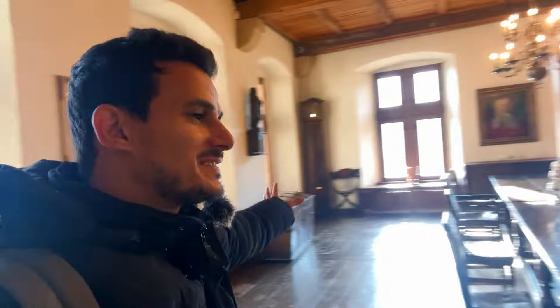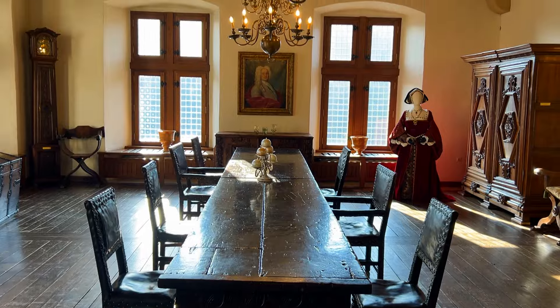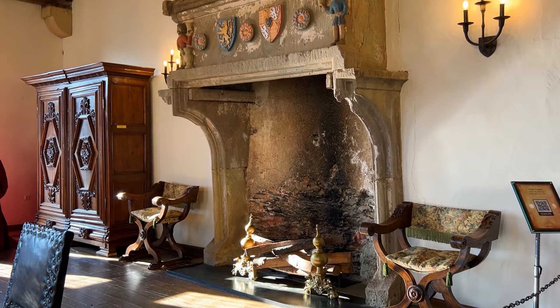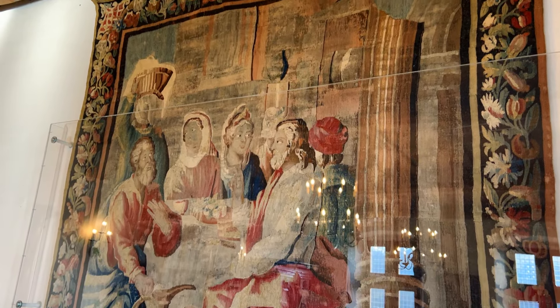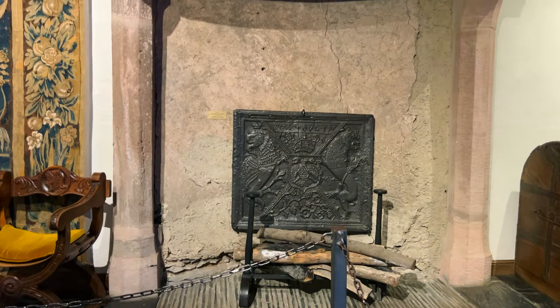This was the living room and everything you see is basically from the 17th century up to the 19th century. Everything you see is very old, but they renewed most things while keeping the same structure and architecture. They had to take care of it because it was falling apart and was dangerous to visit. Now it's safe because they reconstructed it, so you can see basically how it was in most places.